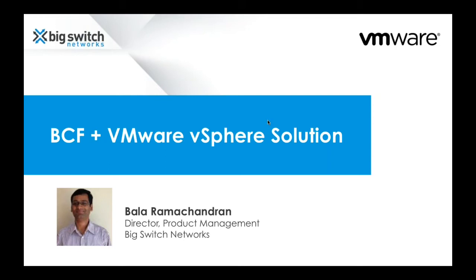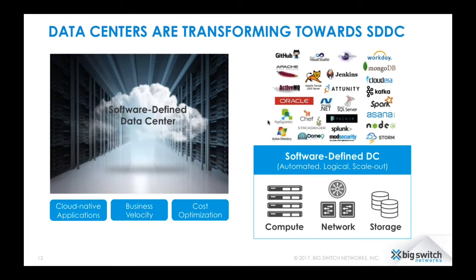But before we get into that, let's look into the broader picture and understand why we have the automation built into our solution. Data centers are increasingly becoming virtualized and software-defined as organizations seek to gain resource and operational efficiency, as well as to increase the speed of innovation. Application architectures are evolving, which demand that the compute, network, and storage resources are automatically provisioned and auto-scaled as application needs grow. Secondly, business velocity is an imperative for organizations to stay competitive. So speed of application deployment and provisioning become very critical. And all of this, of course, needs to be achieved within a limited budget, and hence they are looking for solutions with the lowest total cost of ownership.